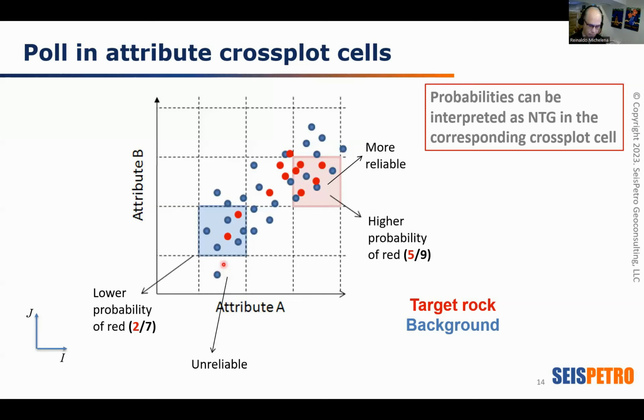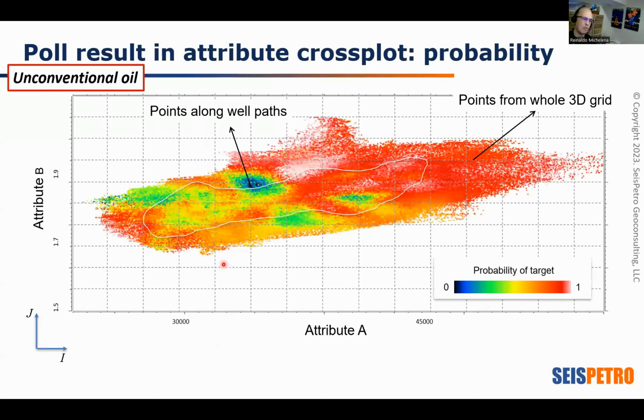So when we do that computation of the probabilities and go back to our cross-plot domain, we have again attribute A and attribute B, and in this case, the color is the probability that we have computed using basic probability definitions. We see here, as expected, that in the Northeast region of this cross plot, all these states voted for target, whereas in this region towards the west, there is more of a mixed response.